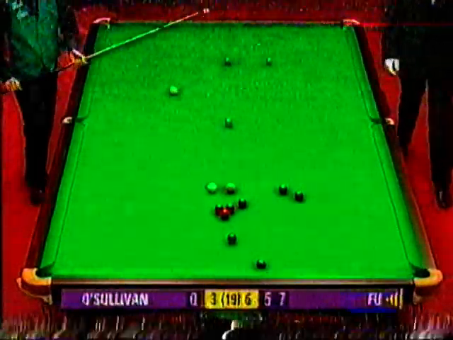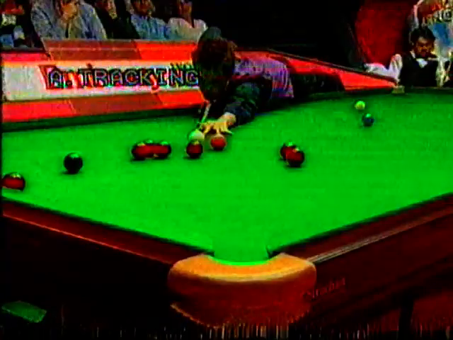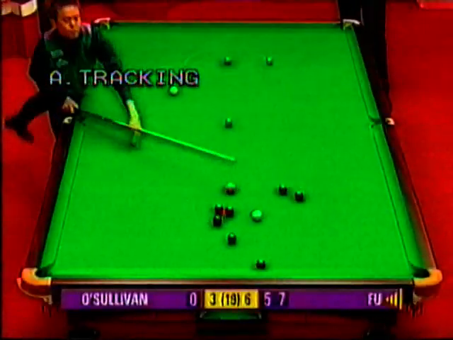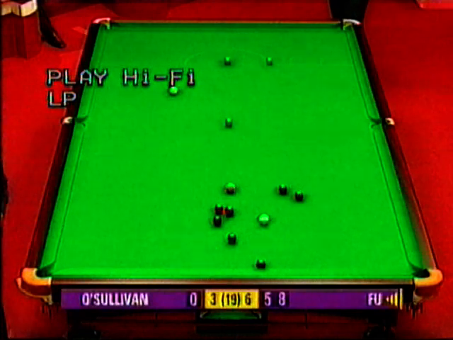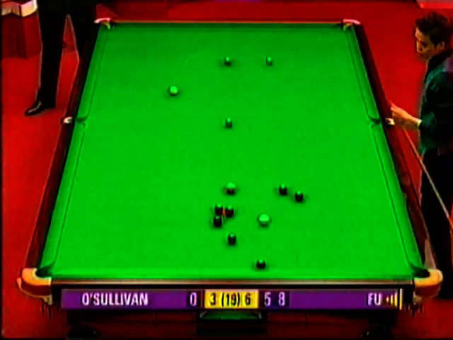52. So 2 more reds and colours. Marco Fu will get a step nearer the winning post. That's a clever little shot. Brought another red into play, but he's not guaranteed to get onto a red here. He's got the wrong angle on the black and the wrong angle on the pink.